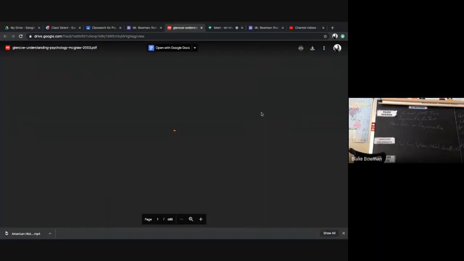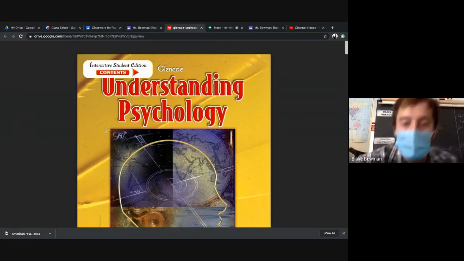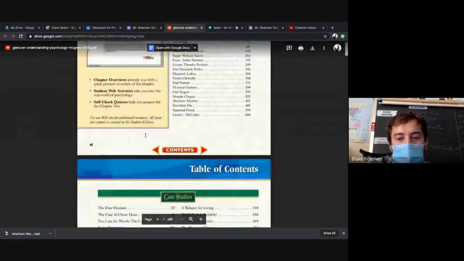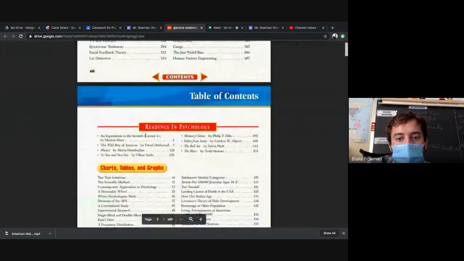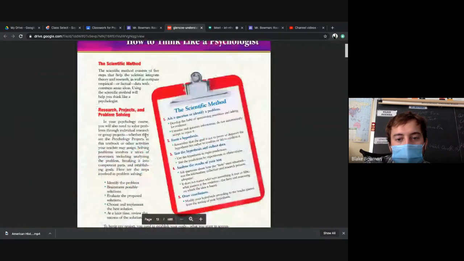Might take a little bit to load. So page 7. Ooh, gotta get through the contents here, right? A little bit of scrolling.